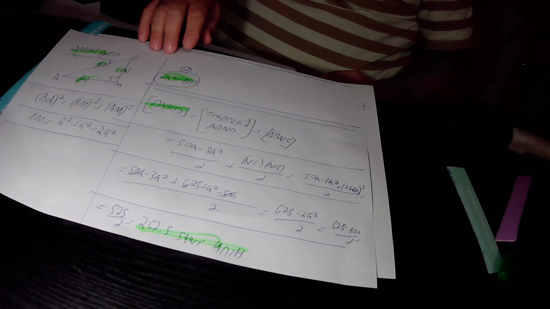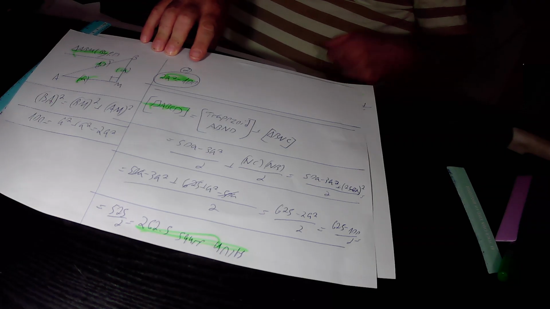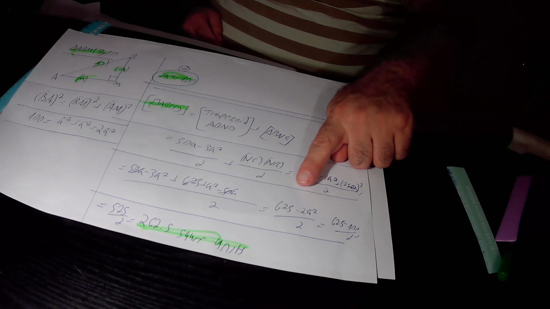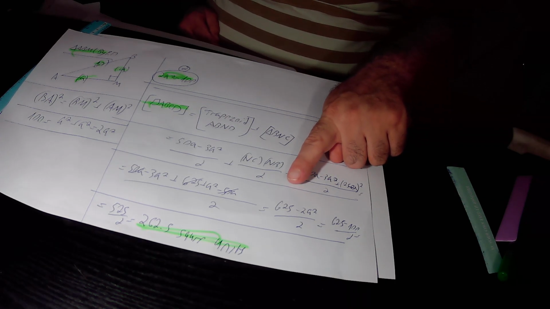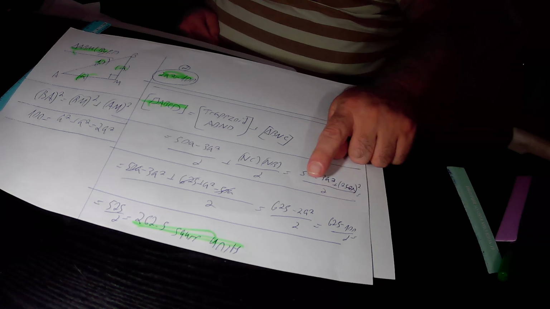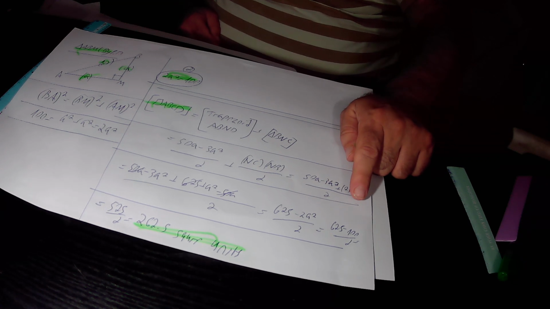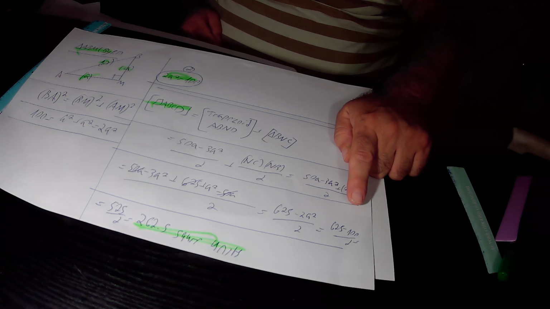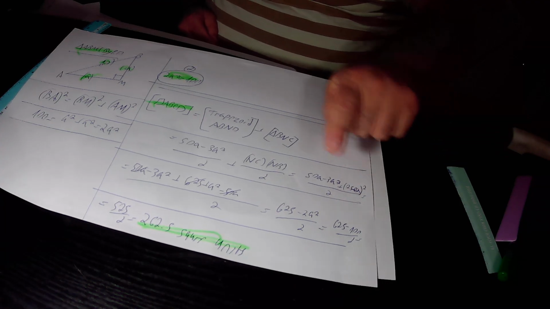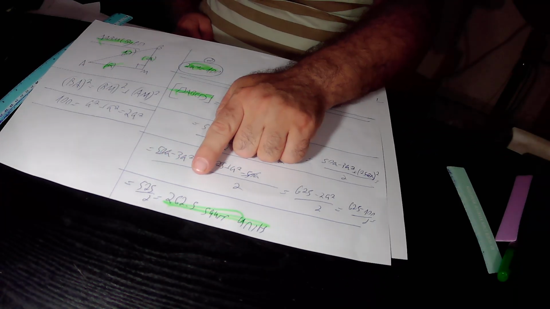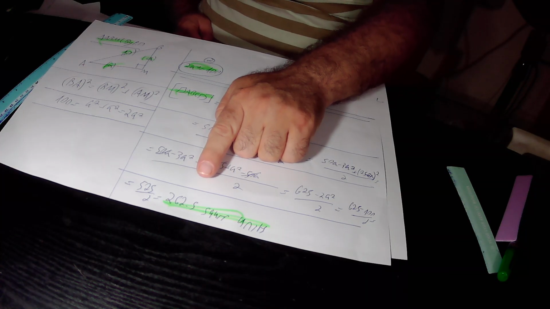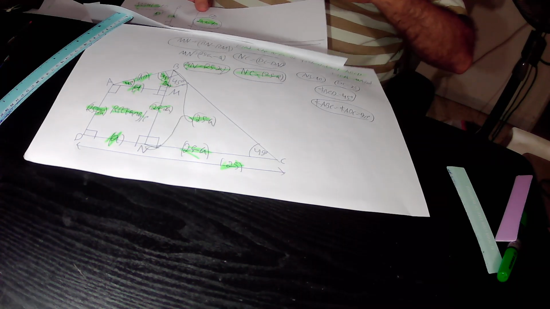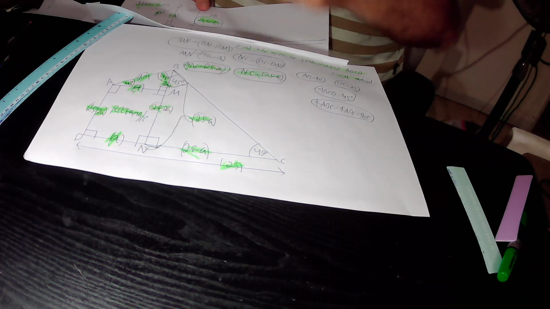But we have already found that 2a squared equals 100. So we can substitute 2a squared in this expression by 100. The area of quadrangle ABCD equals 625 minus 100, over 2. 625 minus 100 is 525, over 2, which is 262.5 square units. So the area of this quadrangle ABCD equals 262.5 square units.